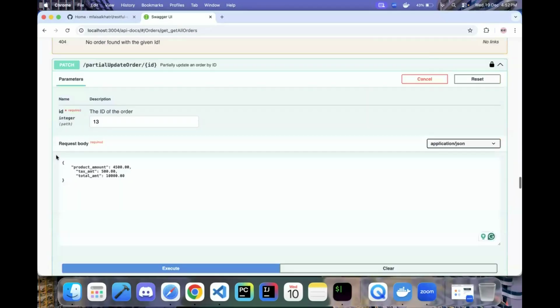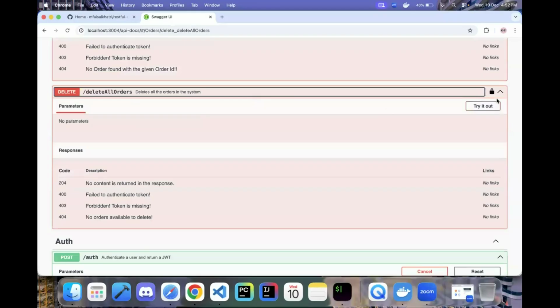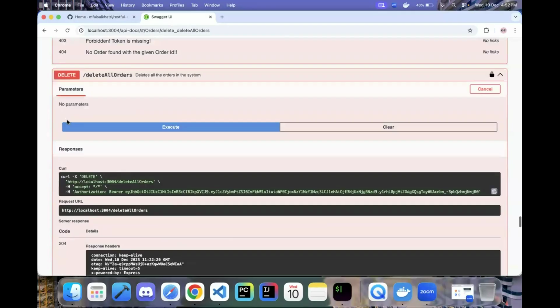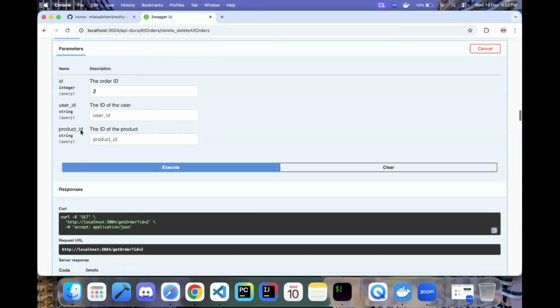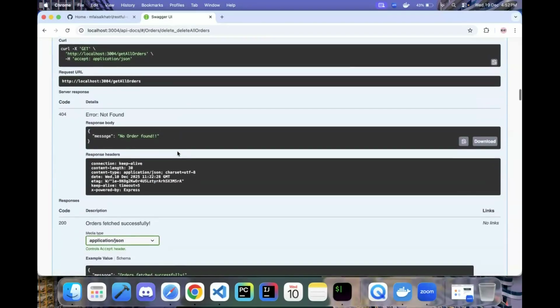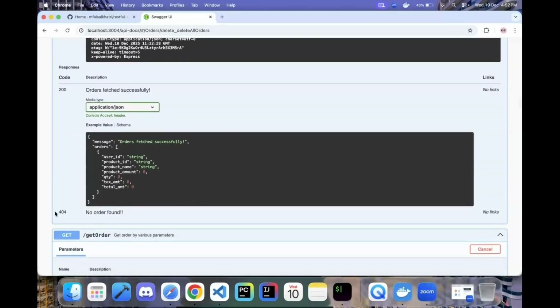Now let's hit the DELETE all API as well, just to confirm that it works fine. And it also says 204. Now let's hit the GET all orders API, just to confirm that the delete works fine. And we see no order found. So we tested the next scenario for the GET all orders, which says 404, no order found.